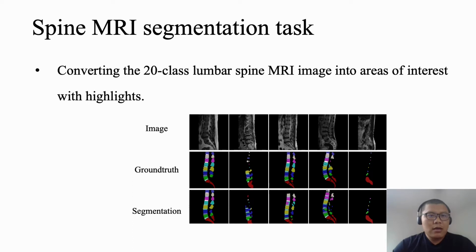Okay, so in this work, our goal is to compare the performance of several different kinds of neural networks. We're going to test these models on the lumbar MRI image segmentation task, and analyze the possible causes of the differences between the models. We're going to use a multiple-class dataset, which is a lumbar spine MRI dataset with a total of 20 classes, to evaluate the performance of these networks.